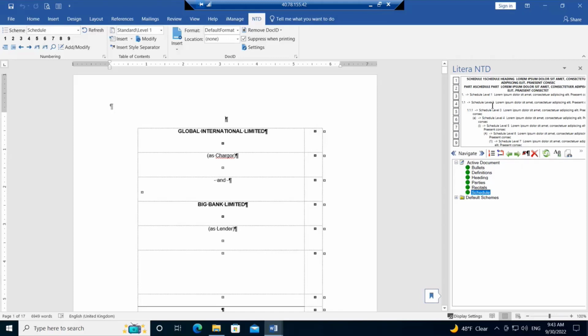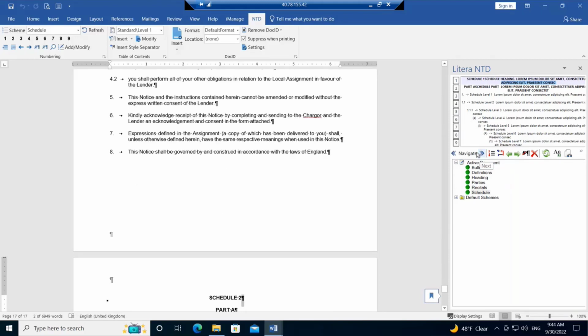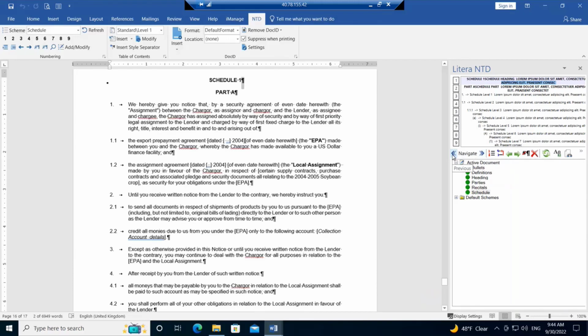So in order for me to quickly navigate to the levels of the schedule scheme, I can click onto the level 1 in the preview pane. It's very slight, but you can see there is quite a little bit of shading as I click into the preview pane area. Now I'd like to navigate to the schedules 1 and schedules 2, etc. So as long as I have clicked into the preview pane, I can click onto the navigate button and it will take me straight there. So you can see just navigate through the schemes.